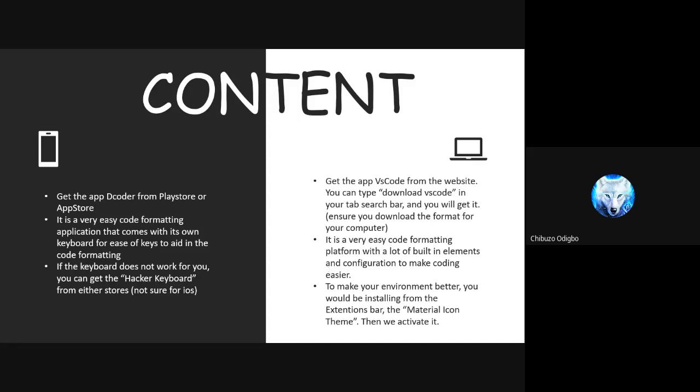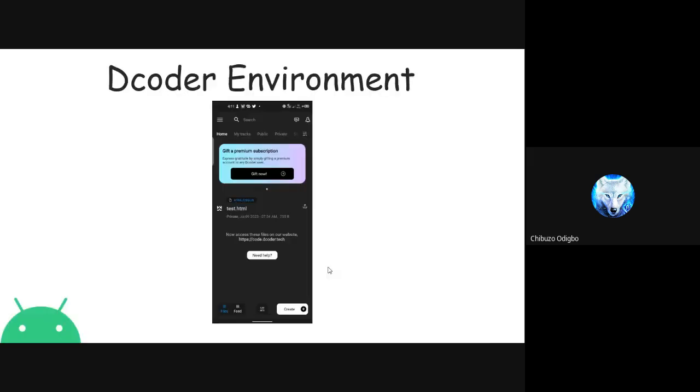Okay, that's nice, Kennedy. So basically, here we have the Decoder environment. I hope you're seeing this yourself. Once you've started and signed in, just put in that you're a student, that it's going to be used mainly for learning, because they're going to ask you questions like that.